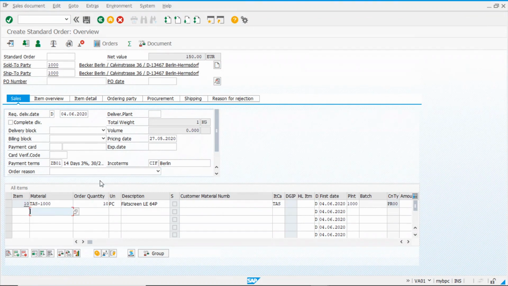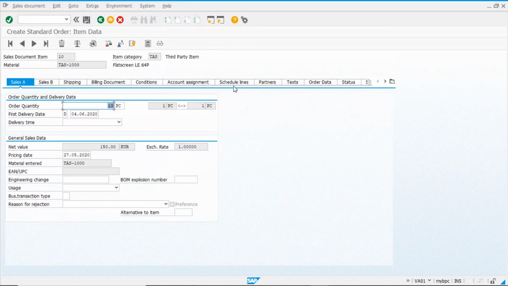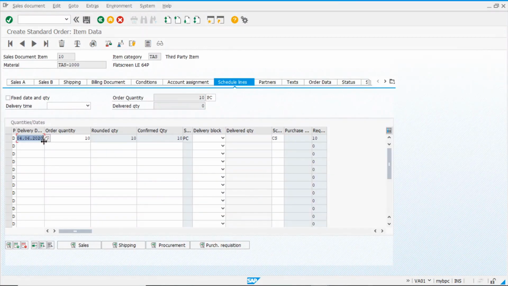Okay, what we can see here already is that based on our material and our document type, the item category TAS was automatically determined. And as we check our schedule lines, we will see also that our schedule line is CS. Okay, this is based on the customizing that we just saw before.